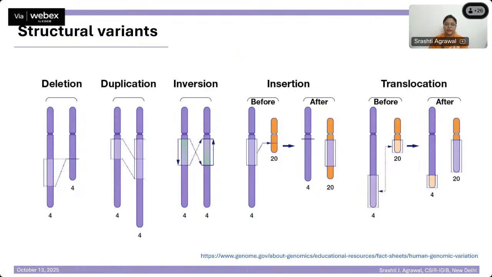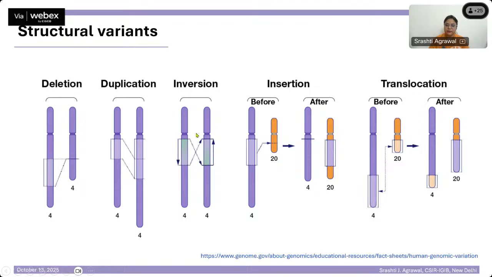Like I said, if deletions, insertions, or duplications happen for more than 50 nucleotides, then they are termed as structural variations. It might happen that a few thousand bases, maybe a few 100,000 bases got deleted. And this might lead to deletion of one gene or one domain of the protein, or maybe multiple genes in many cases. Again, duplication might lead to insertion of a certain specific area, and this might affect the expression of a specific gene or multiple genes.